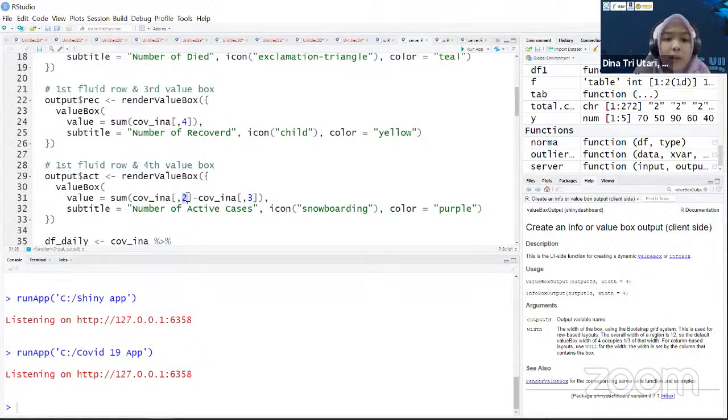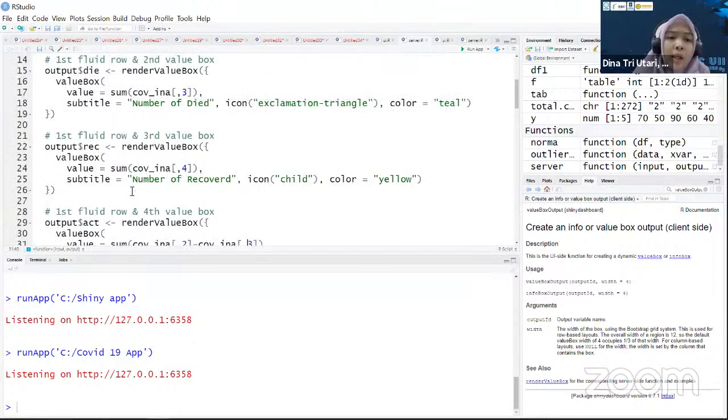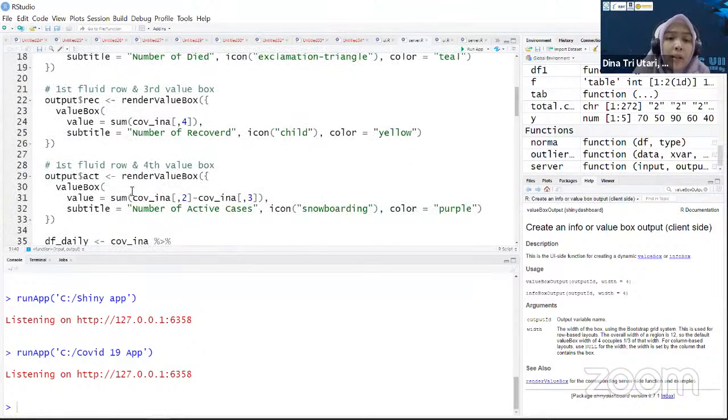Column 2 is for the confirmed cases and column 3 is for the died cases. So it is the total number of active cases in Indonesia. Okay, this is the summary of our data that we displayed in the boxes.